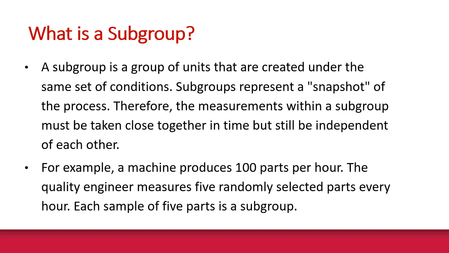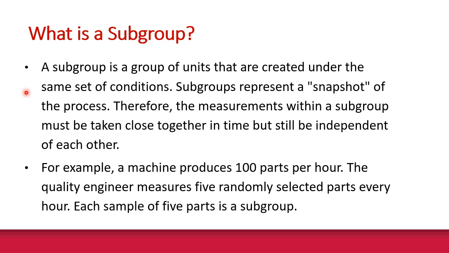So let's talk more about a subgroup and how we do that. The big thing when you're selecting subgroups is that the subgroup contains units created under the same conditions. It's a snapshot of the process. They should be taken close together in time, but still be independent of each other.